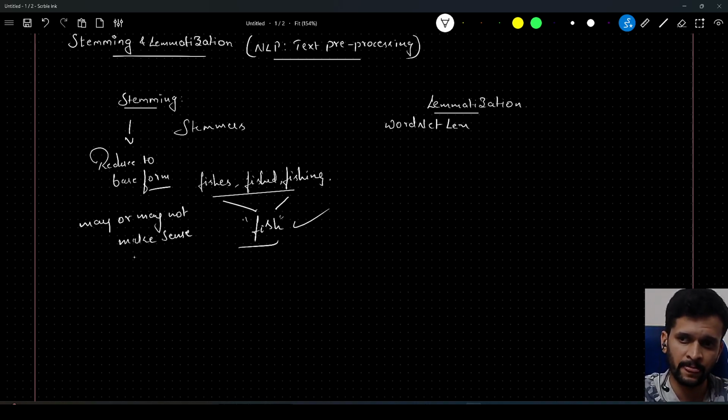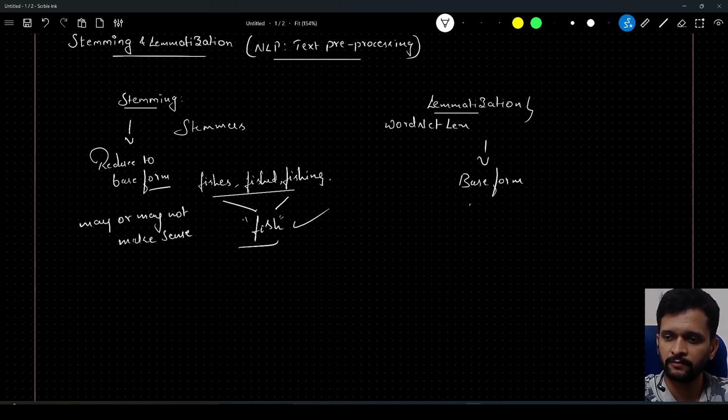But with respect to lemmatization, the base form of any word will have a meaning, and you will be able to find that base form arrived from the lemmatizer in the dictionary. So that's the main difference. Once again, the base forms arrived from stemming may or may not make sense, and you may not be able to find them in the dictionary. But from a lemmatizer, if you arrive at any base word, it makes sense for sure, and you will be able to find it in a dictionary.